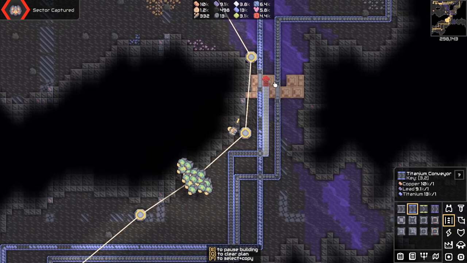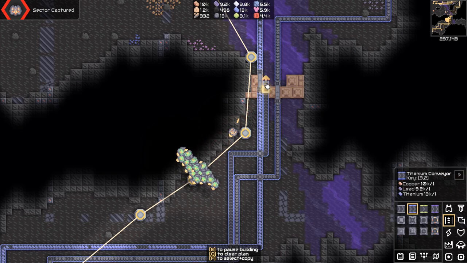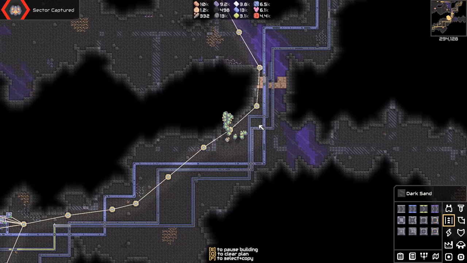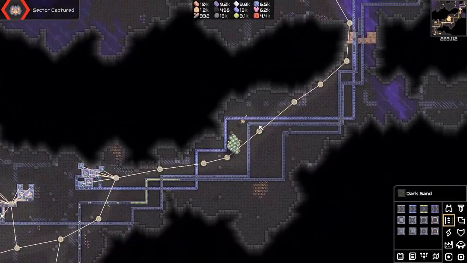I'm gonna steal your schematic. You can't stop me. It's not that good. Really? Well, it's coal from sand? Oh, that one is good. That one's good. Coal from sand is good.